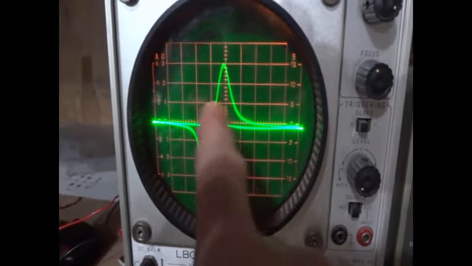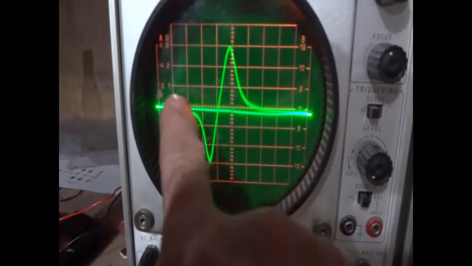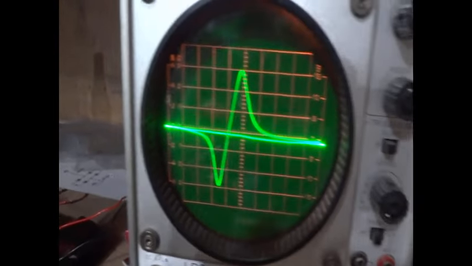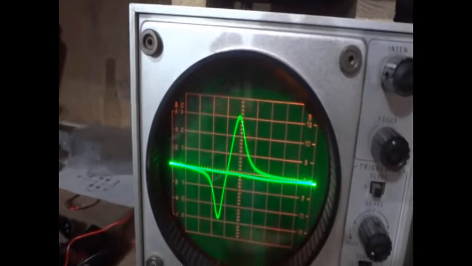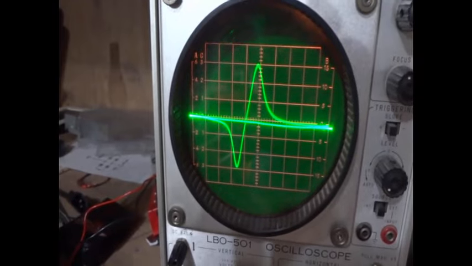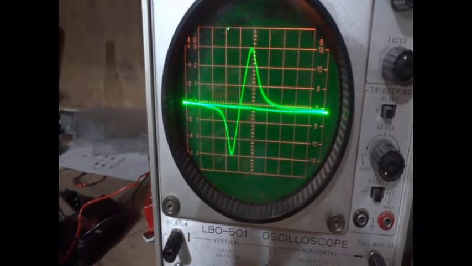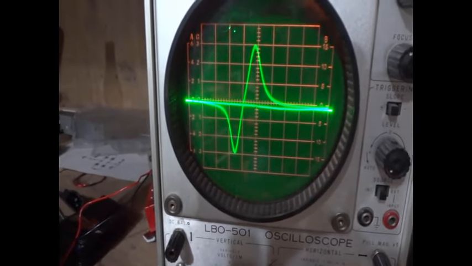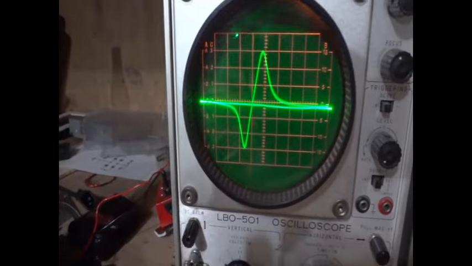Now if I were to take both of these diodes and flip them around the opposite would be true where the positive peak would be here and the second peak would be down here in the negative. So depending on which way you have your diodes arranged you can change the way this outputs this difference in voltages. Give me one moment I'll show you the circuit.